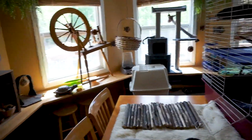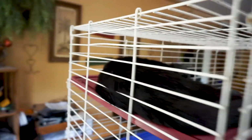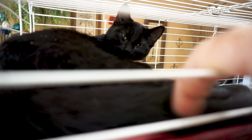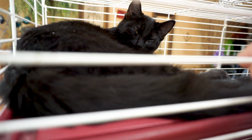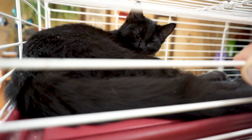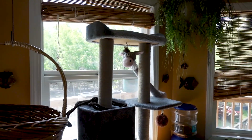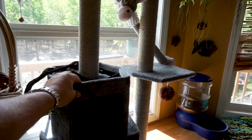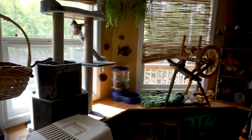Now, the other one up here is a female, and her name is Rhea. So Rhea is the goddess of nature. Rhea, I can't even get in there. Hello, hi, what are you doing in there? Hi. She is a little bit squeamish, so she's not quite as friendly as Mom or Lucifer. Hi, but you like it in there, don't you? Now we have this cat contraption here, I guess cat tower or cat tree, and we won this at an event. So Tara has gone and bought a larger one that stands about 7 feet tall.